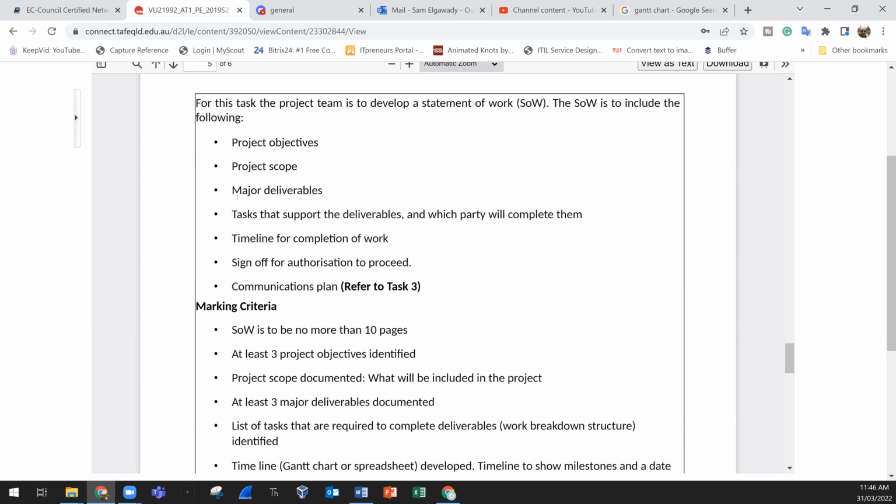If you forget something here, you don't pass the whole unit. Unfortunately, this is the system we are using. In TAFE, there is nothing called 99% passing score. Either you get 100 or 0. So 100% or 0%. If you forget project scope, which could be 1 line, you don't pass the unit. Or you don't pass your first attempt, so you need to submit again. And this is time waste for everyone.